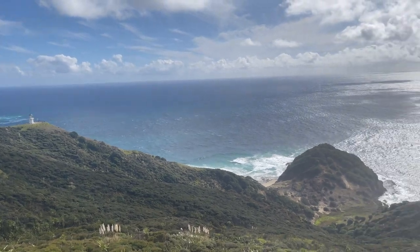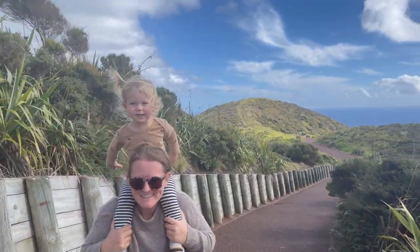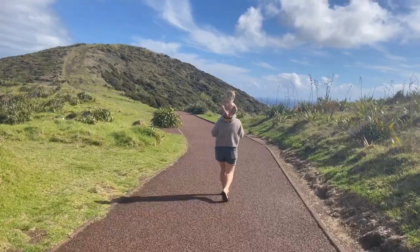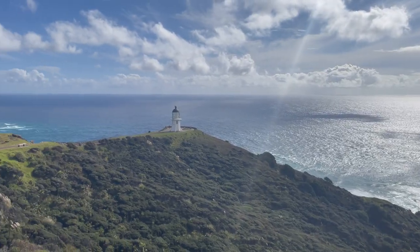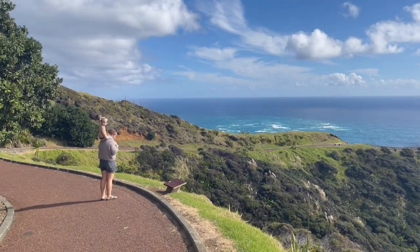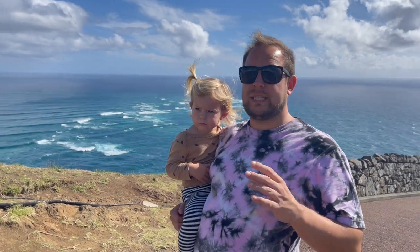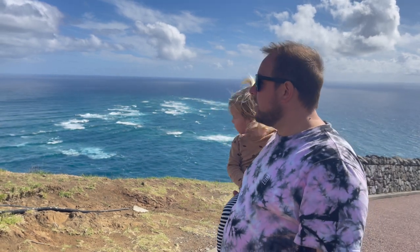We have just got to Cape Reinga. This is the furthest north you can go in New Zealand — the lighthouse is just here behind me. Behind me you can see the waves coming together in the middle of the ocean. That is the Tasman Sea to the west and the Pacific Ocean to the east coming together. In Maori culture and tradition, they believe it's the male and female oceans coming together, and that's an embodiment of the creation of life. To be honest, it's a pretty stunning thing to see — there's only a few places around the world you can see these sort of things.